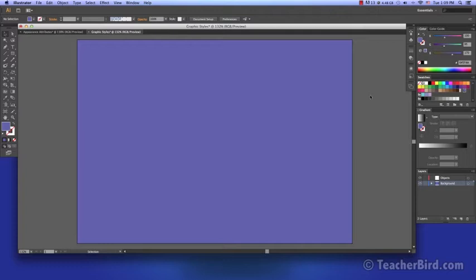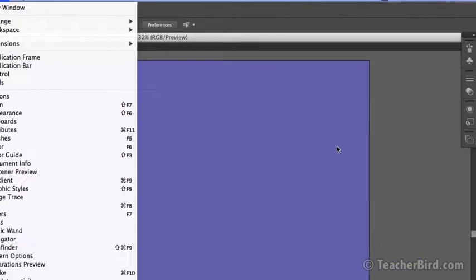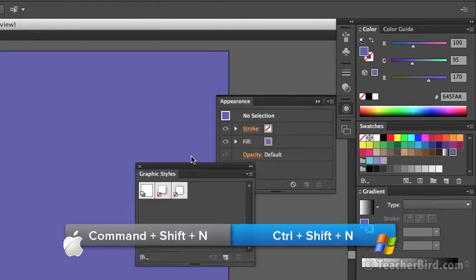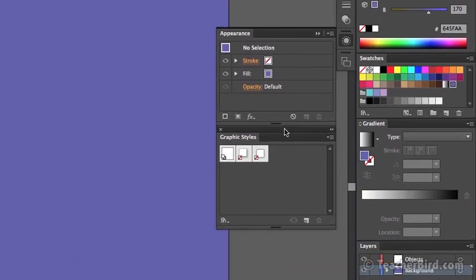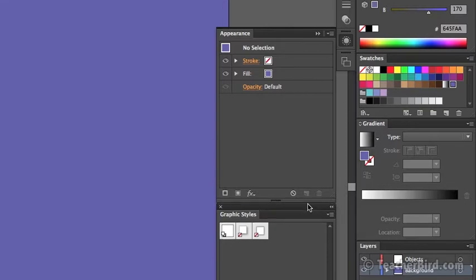Well, in this section, I'll be introducing you to our Graphic Styles panel and how to create and save graphic styles. To open up your Graphic Styles panel, you can go to Window and Graphic Styles, or you can simply find it over here in our panel. Now let's drag that out and just simply dock it over here. I'll show you how to create your graphic styles, but before that, let's move this here, expand this, dock this over here.